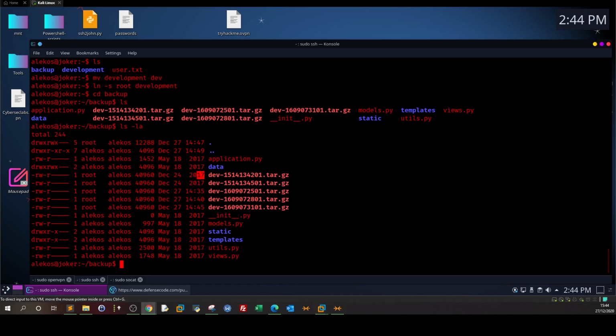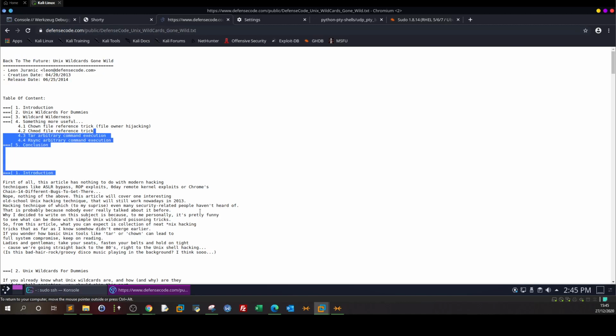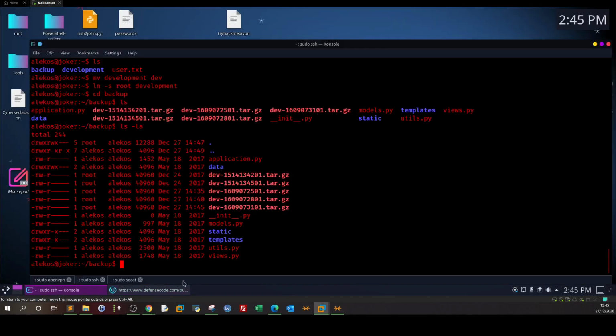So what we're going to do now is use the tar command. But this is not sufficient. Even if we dump the content of the root folder, it may be sufficient for solving the challenge and acquiring the flag, but it's not sufficient to get root on the system, which is the pen testing objective. So we're going to use an exploitation method to exploit the wildcards.